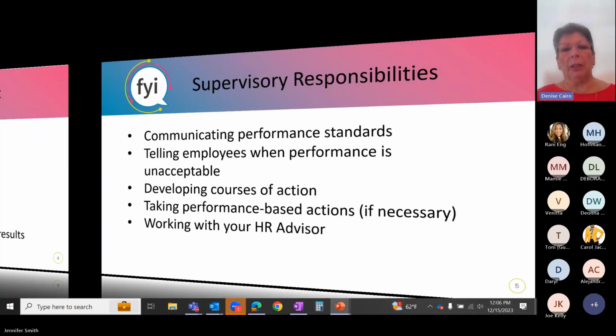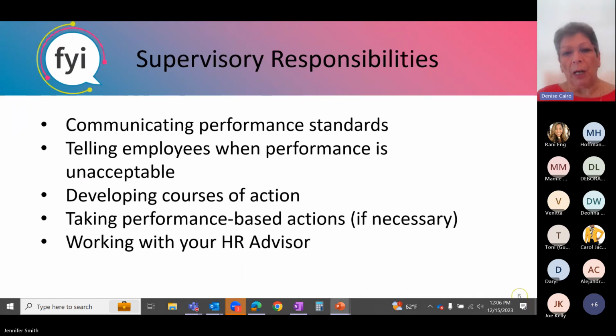And we'll talk now about some of the supervisory responsibilities. Supervisors have a responsibility not only to set standards, and usually those are developed in coordination with the employees, but they also have to communicate those performance standards to the employees. It's very important, and it's one of the things that supervisors don't like to do, and that is to tell employees when their performance is falling short. It's critical that's done because, as we'll see, if there is a performance problem, it is necessary for those unacceptable performance elements to be pointed out to the employee during the course of the performance year, and not just to hit them with it when it's time to do the formal performance appraisals.